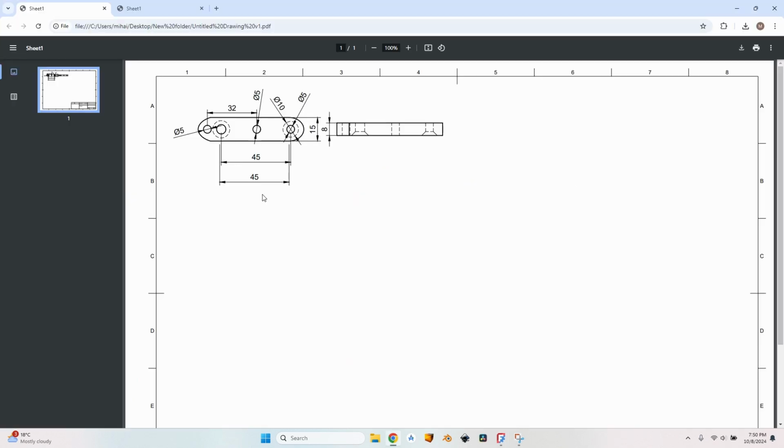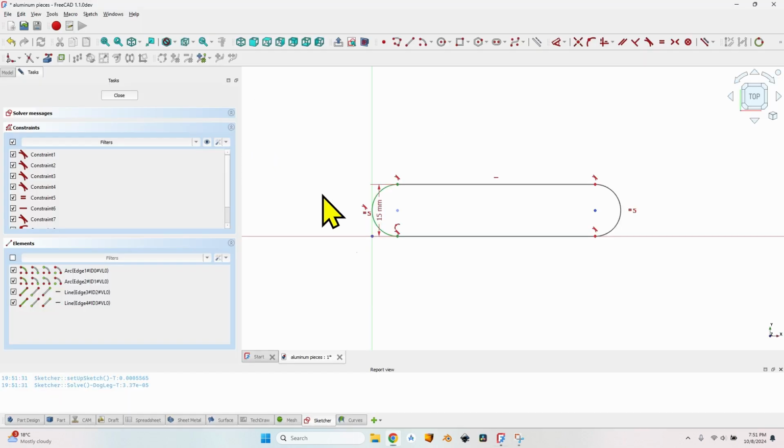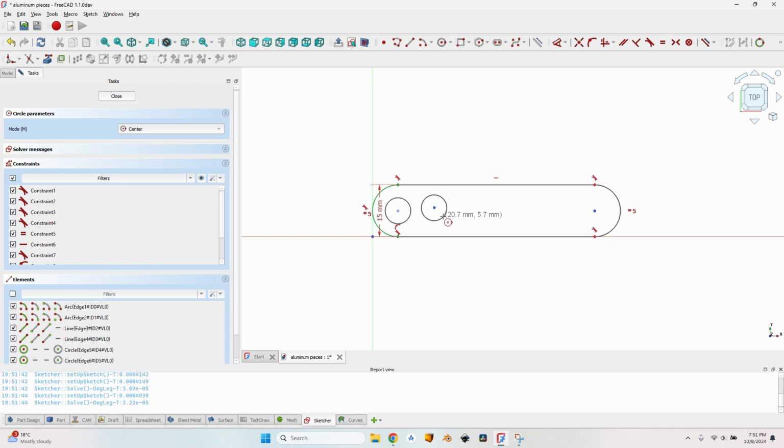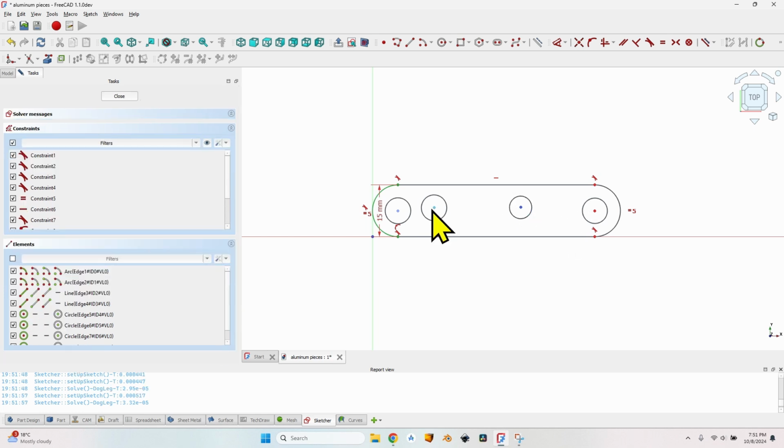Now let's draw the circles. I have 4 circles. This one will be exactly in this point. Let's select the circle tool, draw one circle here, one here, and I need 2 more. Of course the fourth will have the center point along this arc. And now I will select these two, and the first one, press H for a horizontal constraint.